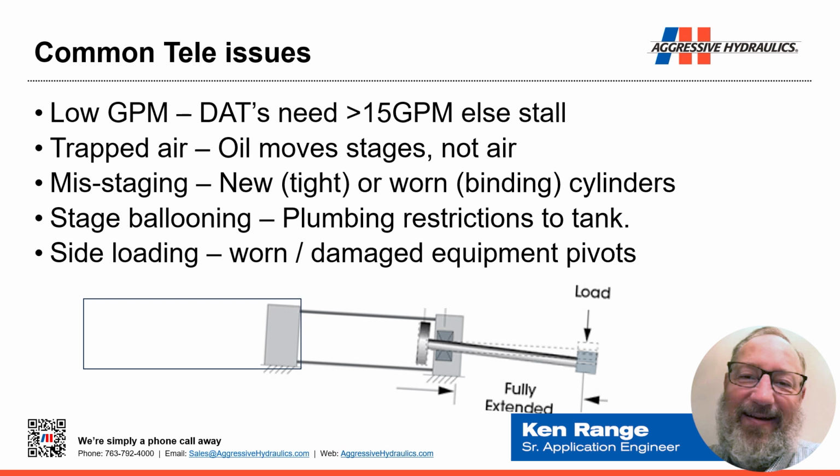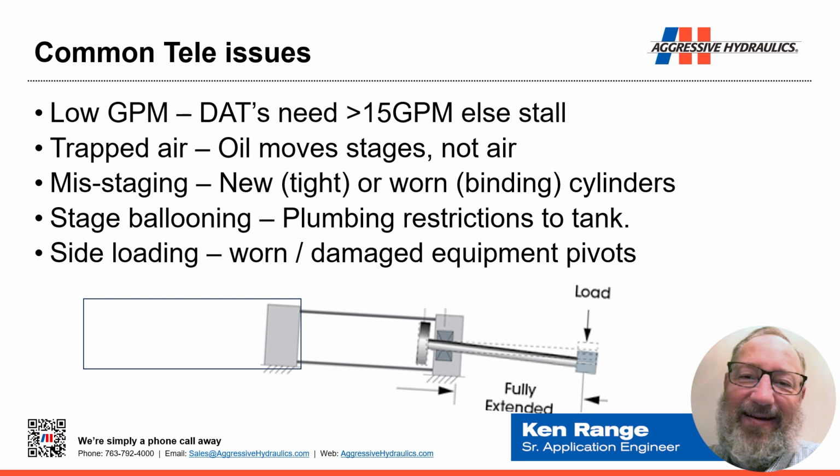Let's talk about some issues that can be experienced with teles. We already covered bullet number 1 with the low gallon per minute. Should be greater than 15 GPM or it'll stall. Another common situation with a telescopic cylinder is that there's air trapped during installation. And the most novice way to recognize this is the fact that it's the oil that's inside a telescopic that moves the stages. If there's air in there, the air compresses and it doesn't move the stages.